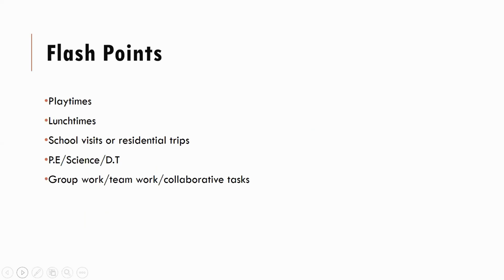Basically, flashpoints occur at any time or lesson where there is less structure. There should be a high level of supervision at playtimes, PE, science and DT, school trips or residential visits. You should try to engage the children in supervised activities to avoid poor behaviour. And when putting children into groups, limit the size of the groups that contain children with ADHD to 2. When needed, complete risk assessments to ensure that all activities are safe and explained to children.